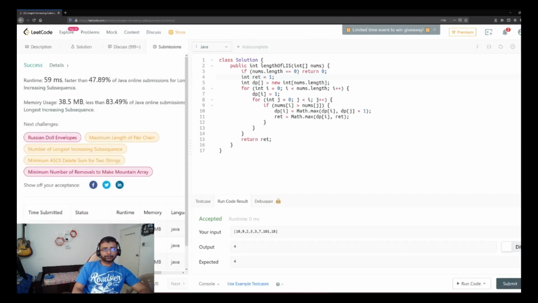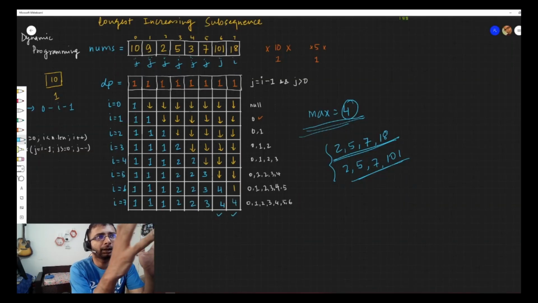So yeah, it has been accepted, and it looks okay, though you can think about some optimizations and make it better. The main intention again for me is to give you the idea. I hope I was able to convey my idea through the table, of how we are gradually coming up to the results, how we are forming the DP table and coming up with the answer.